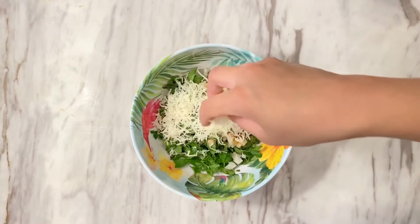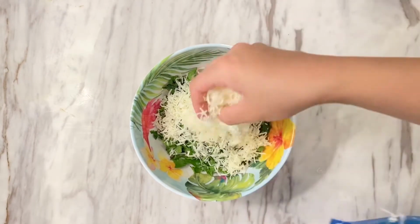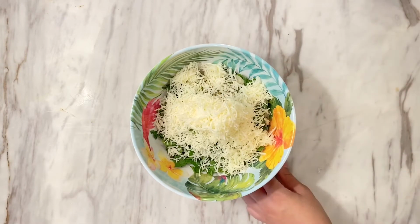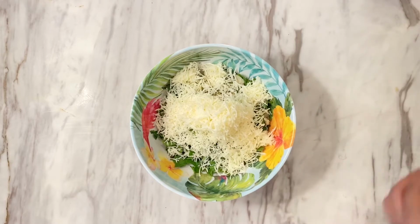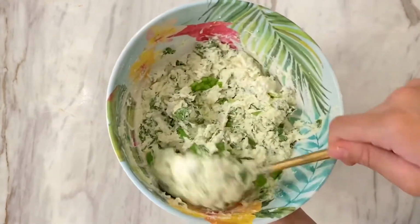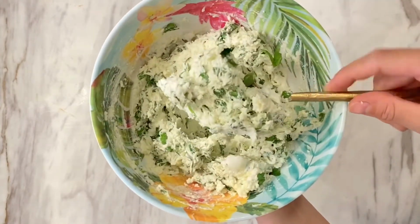And then I'm going to go ahead and add the shredded cheese. So this is what I'm going to use to stuff my pasta with. It's a super yummy ricotta cheese mixture. It's really tasty, and it tastes really good inside the shell.